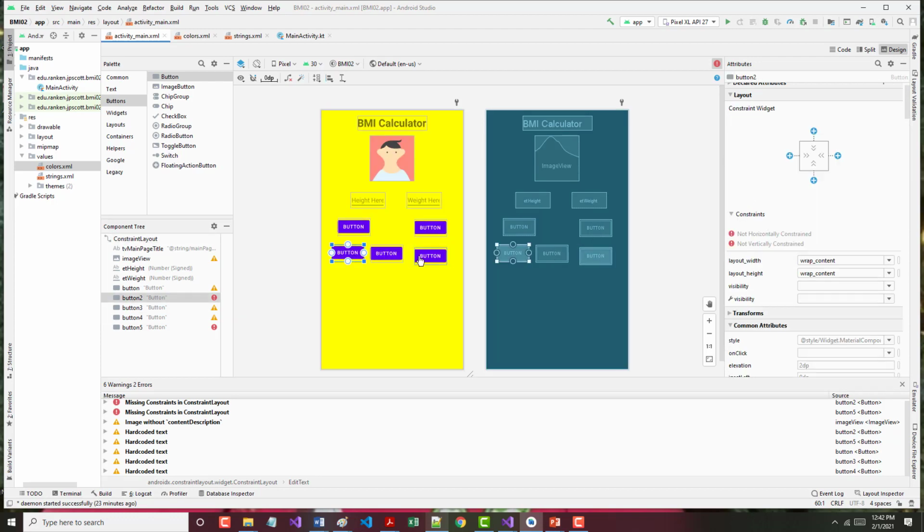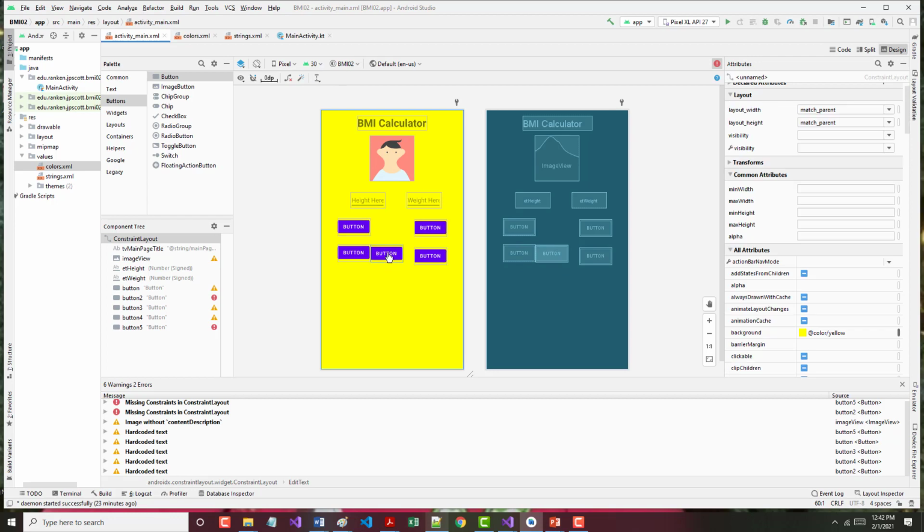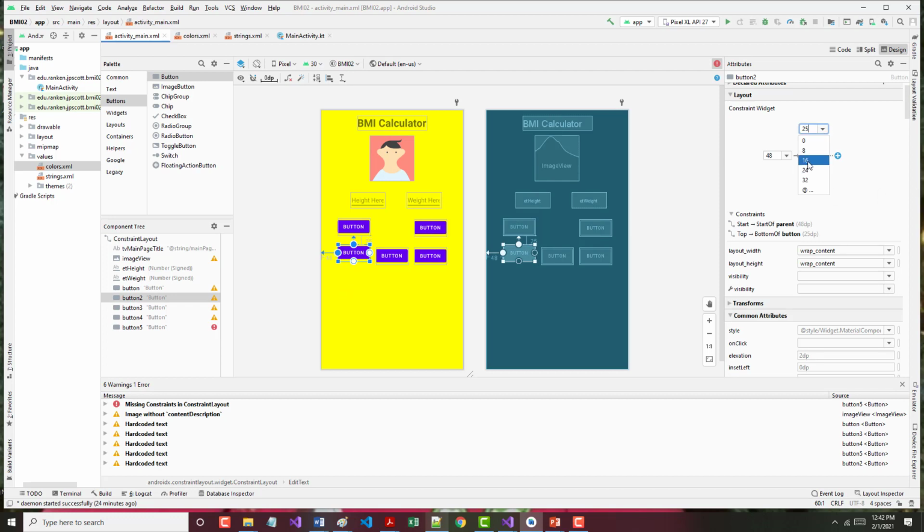Set that one up also to the side. And then 48. Move this over a tad. Okay. All right. And this one, I'll want it to be about, because we've been using 16. So 16 there. 16 there.